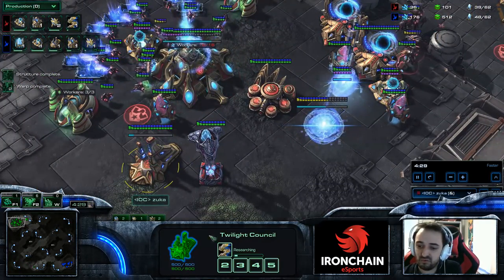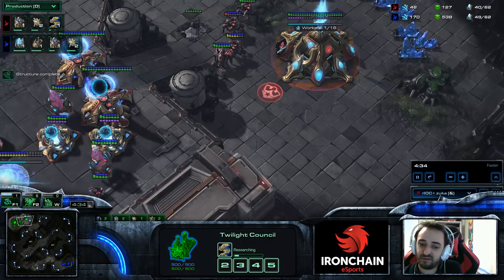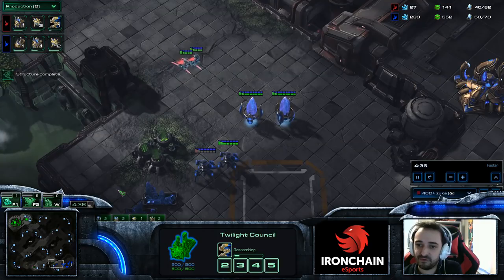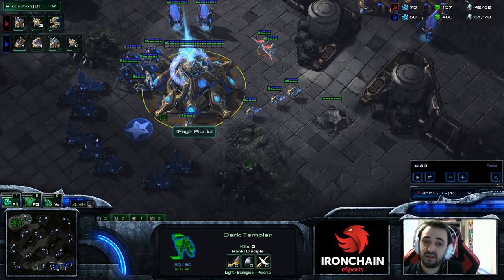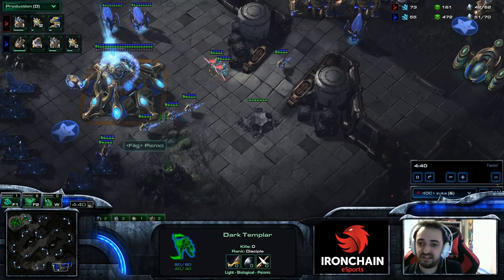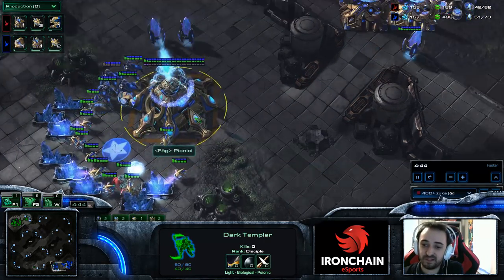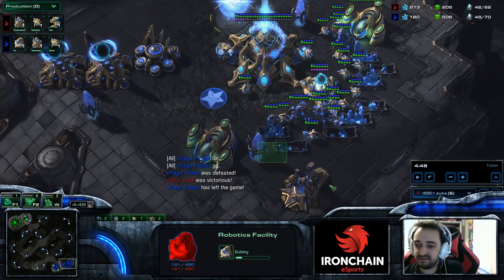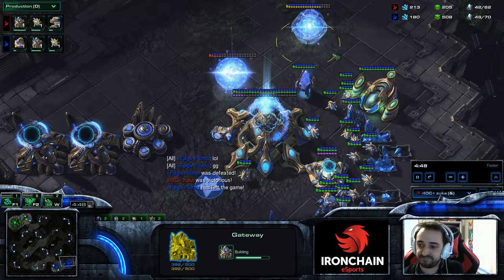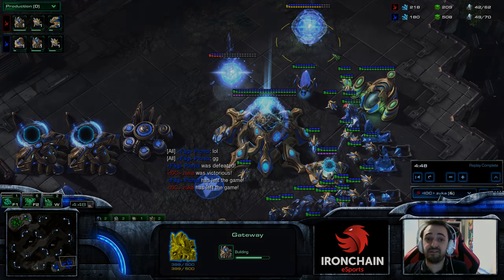So I do Zealot charge in order to do the next timing push, but you will see no need to do a timing push. I will just win with that. And why do I win? Because he thinks that I did a Stargate opening, but it wasn't a Stargate opening, it was just a GT opening. And he had no robo. He did a blink tech, but useless against it. So it's the first game, and now we will see the next one.